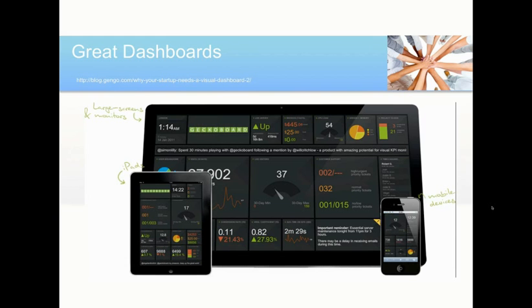So we did an internet search, a Google search, and we just typed in great dashboards just to see what came up. And we put up this photo just because we believe it is a great dashboard. The colors are great, the design is great, the layout's great. But the main focus of this photo is that a great dashboard can be displayed on any platform. So a great dashboard can be used on your computer, so large screens or monitors. They can be used on iPads, mobile devices. So they're responsive to the device that you're using. And great dashboards are just slick looking.